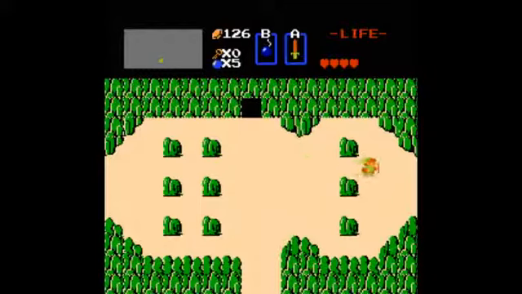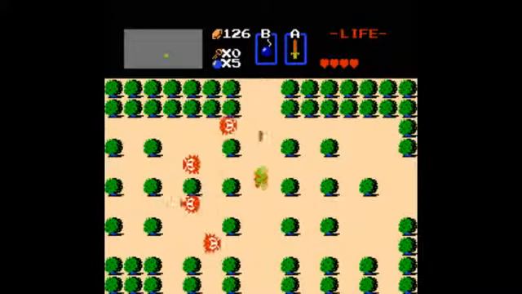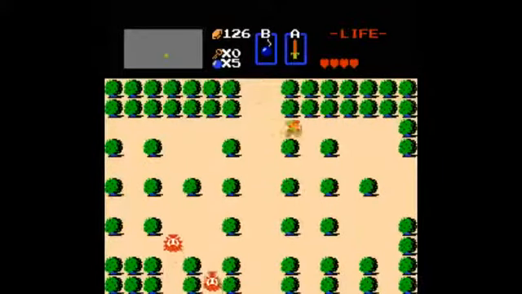There are 3 types, I believe, of these little moblin guys. One will give you 10, another will give you 30, and then there's really rare ones. I think there's only 2 of them in the game that'll give you 100. And this is headed toward the first dungeon. I don't want to go there.